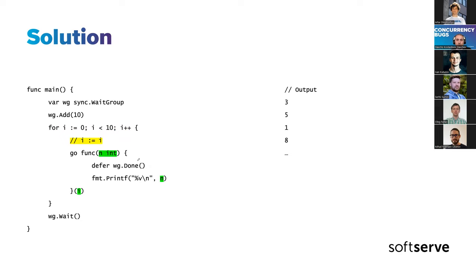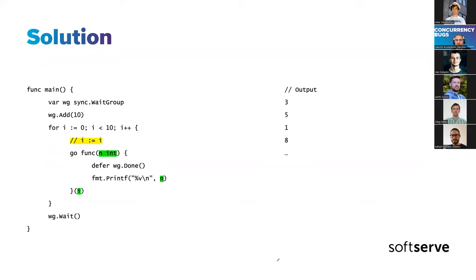The fix has two possible solutions. One is to pass `i` as an argument to the function — it won't be bound to the outer scope. The other is to reassign `i` inside the loop block, allocating a new variable in that block's scope. Because Go supports closures but still has block scope, this creates a separate variable, and by the time the goroutine executes, it's bound to the block-scoped one.